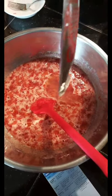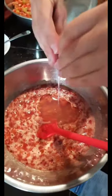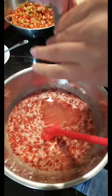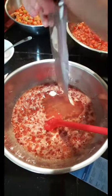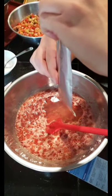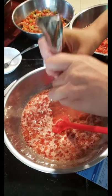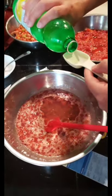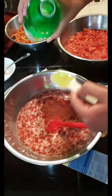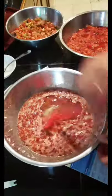We're going to add the whole thing and make sure to get all of it out — squeezing it really well, all the way down. We're also going to be adding one tablespoon of lemon juice. And then we're going to mix it constantly for three minutes, and then it will be all ready to put into our jars.